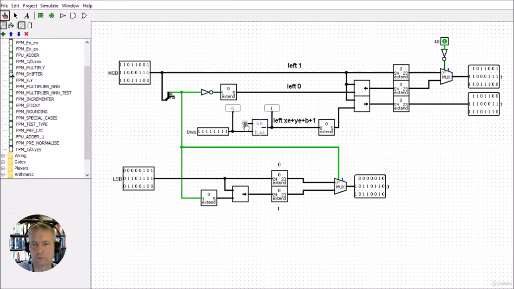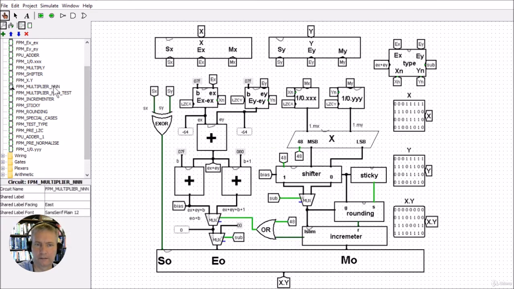So this is the subnormal output path, which means that the mantissa is going to be shifted by this amount here, and we're going to generate that from the bias. So in effect the mantissa is going to shift to the right by this bias value, and we're going to choose this output here, and you'll get that choice on the next level up. Again, we come down through here and we're choosing the subnormal output, and that's coming down through here, and in this case there's no rounding either, and it's just going to head straight out to the mantissa section. So that's us covered all 4 of them.